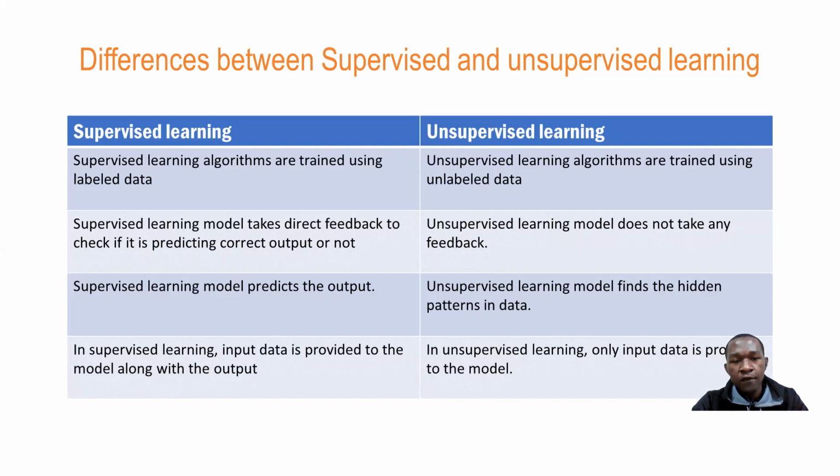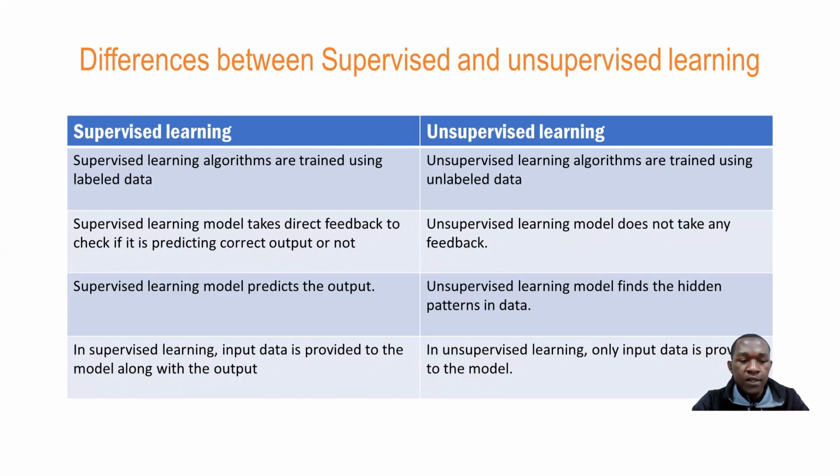In other words, if I give you a certain object or a certain color, but initially I pre-configure the system that there are two groups of colors, red or blue. To test my system, I give it a certain object, and it predicts to which of the two colors it belongs. For unsupervised learning, the model finds the hidden patterns in data. This means we're not predicting output, but giving it unlabeled data, and the system defines the patterns, gives us a clue on this, and then classifies them accordingly.